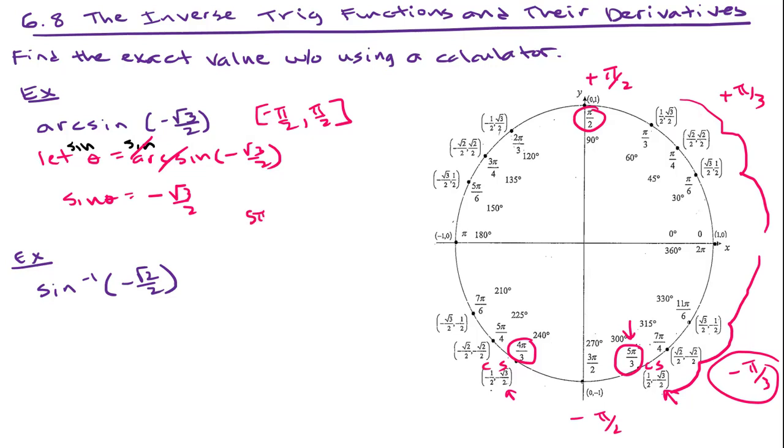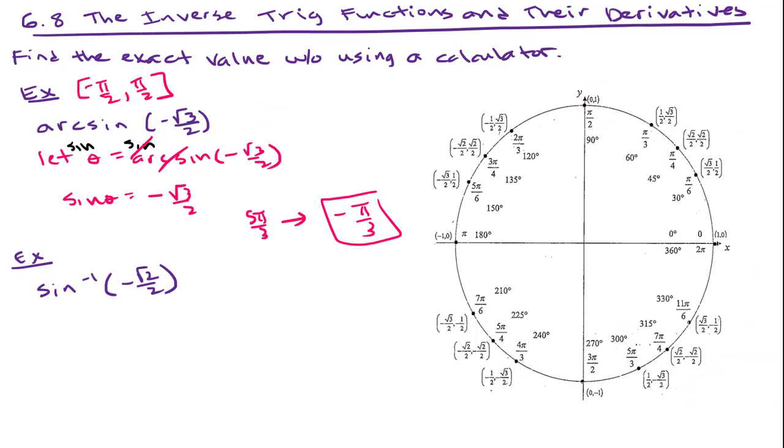So again, we got 5 pi over 3, but we're outside of the domain of sine or the range of the inverse. So to find the exact location that's going to fall between that parameter, that will be at negative pi over 3. And the proper term of what I'm referring to is called coterminal. So 5 pi over 3 is coterminal to negative pi over 3.